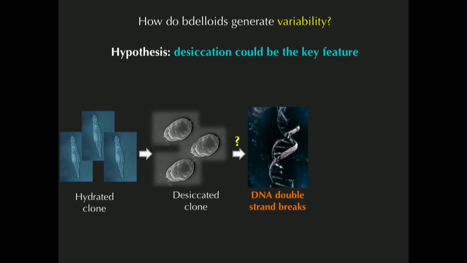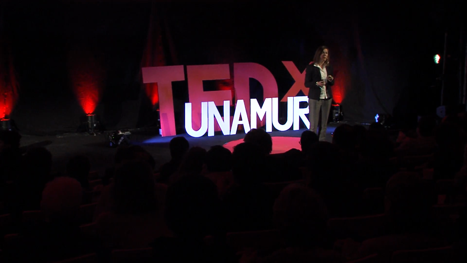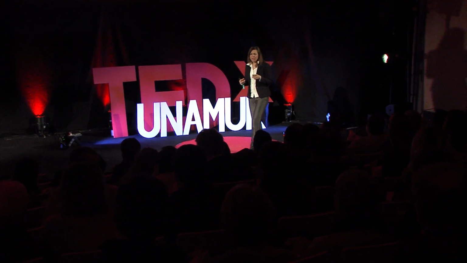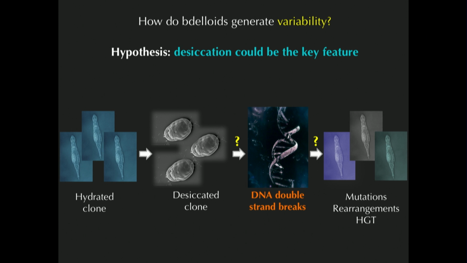and then our question was, what happens to the genetic materials of these females when we dry them up? We know from bacteria that drying up breaks their genetic material into pieces. Is this also happening in these animals? And then what if they don't repair perfectly these pieces? Is this a way to create variability? Meaning, if you replace males by drying up, you might also evolve. And so that's what we tested.